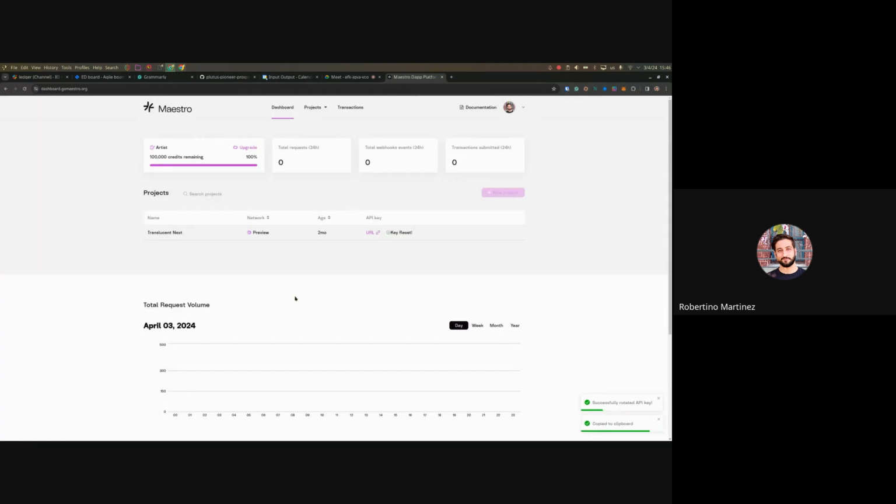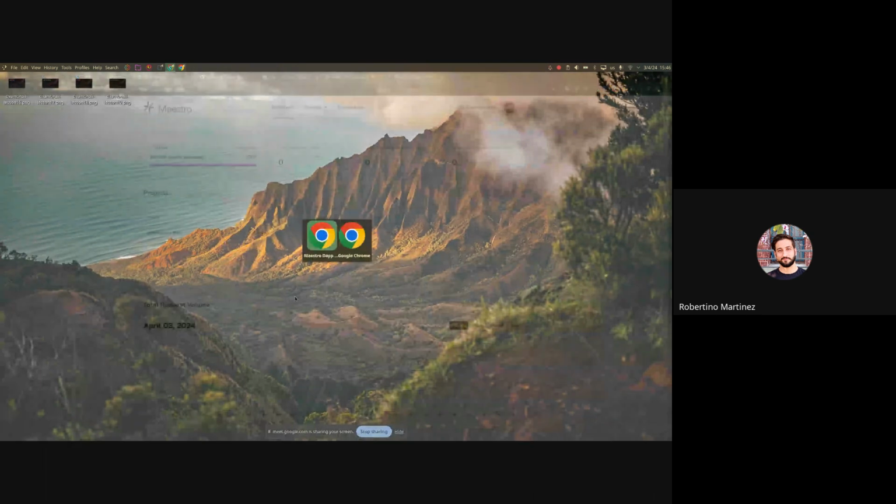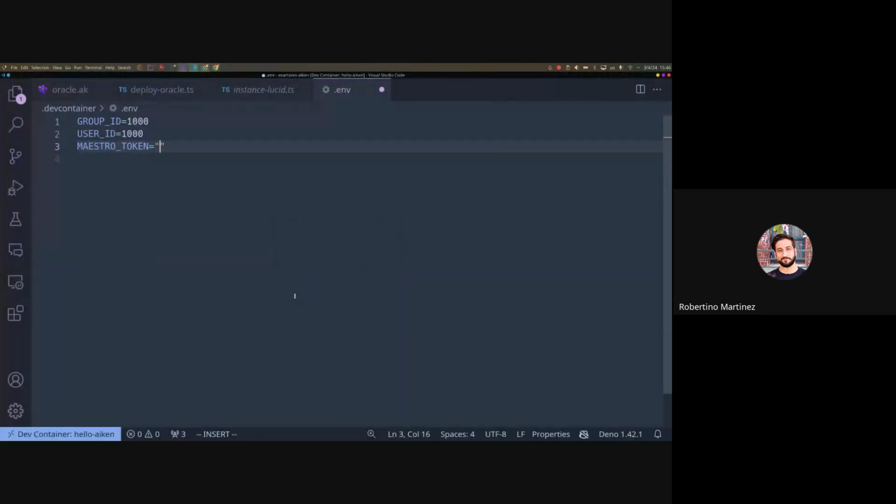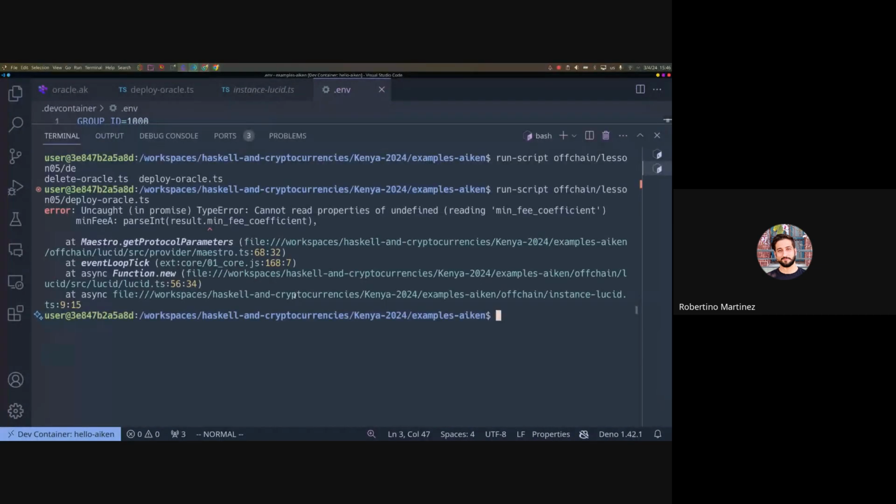Copy. Oh, we are in preview. Preview, yeah. But well, okay, let's try. I may need to use preprod, but I don't remember. Wait, let's see now if it works.